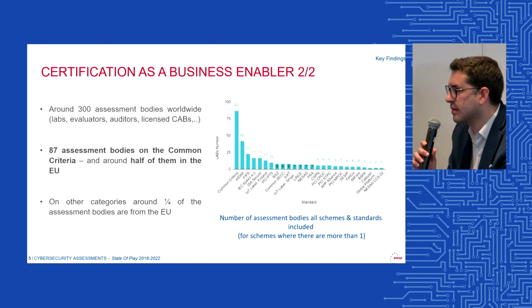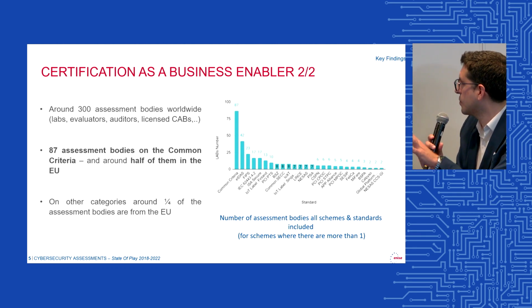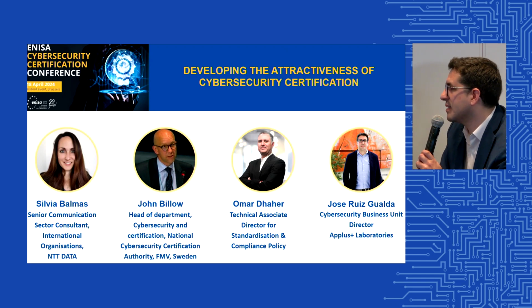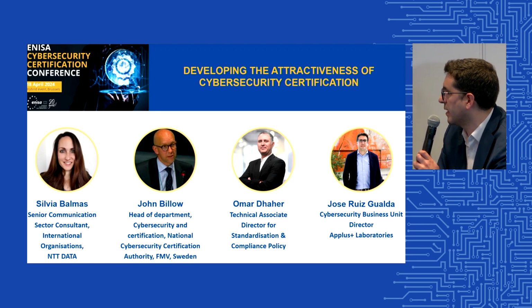But at least our understanding is that the technical work could differ a little, but it could be reused. I think this is important because Common Criteria is there. We are solving some issues, but the standard is there, so you can prepare for that. And sometimes it's not straightforward. If you need to adapt your life cycle for Common Criteria, it doesn't take one day. It's not a consultant writing one document. It takes effort. Adapting your testing procedure to Common Criteria takes time. Documenting the product, we know that in Common Criteria there are some requirements. So I would say to them, preparing for that you can do now.